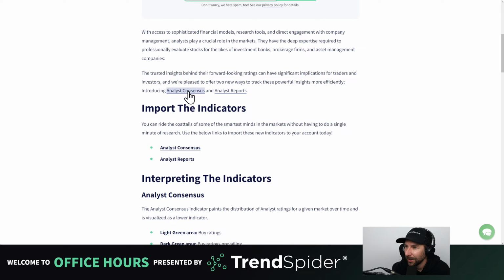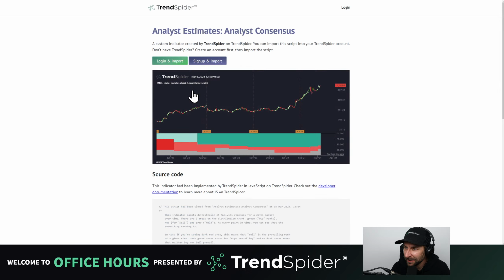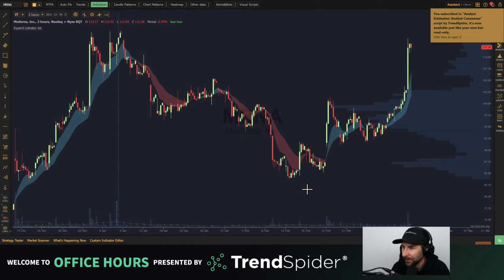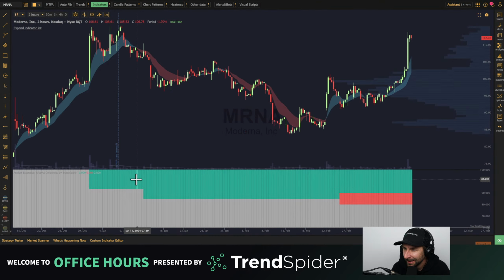So you can import the indicators via these links. They are all the same links. They are available throughout the blog post. Safari, gross. No. Also, I'm on a PC, so I don't know if I could even use Safari. So click on either of these, and you can log in and import. I actually don't think I've imported these to my personal account, so I will go ahead and do that so that you can see it. So you click subscribe, click here to open it, and then it opens it.